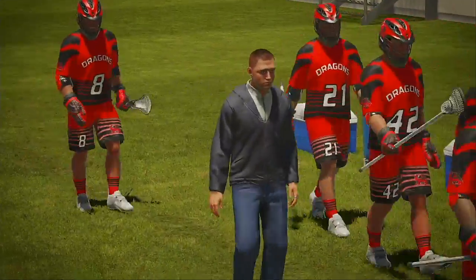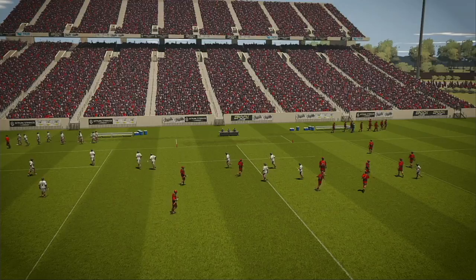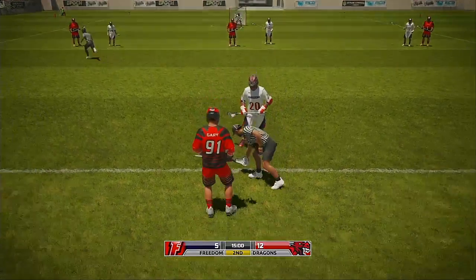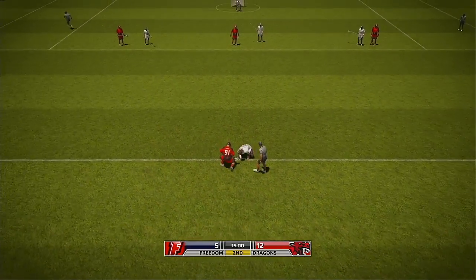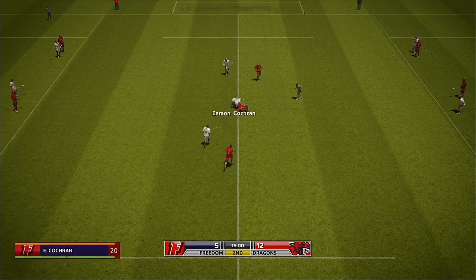A high-scoring first quarter of lacrosse comes to an end. As we head to the break, the home team with a commanding lead after coming from behind. It's 12-5. Huge face-off. These guys can take a beating. They're the heart of the team.